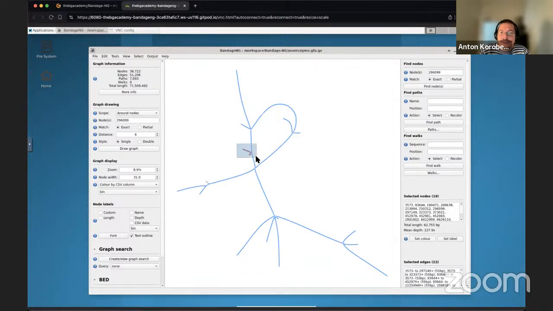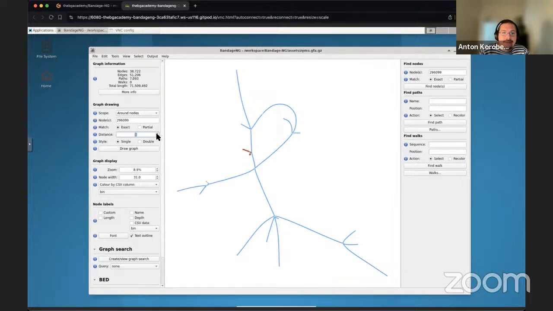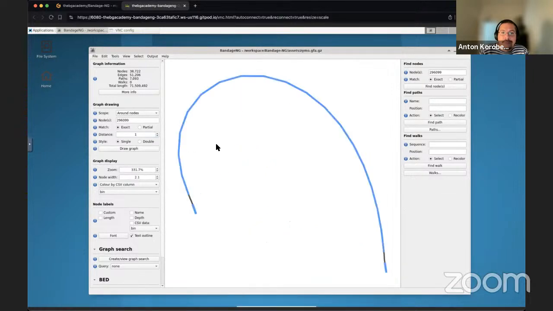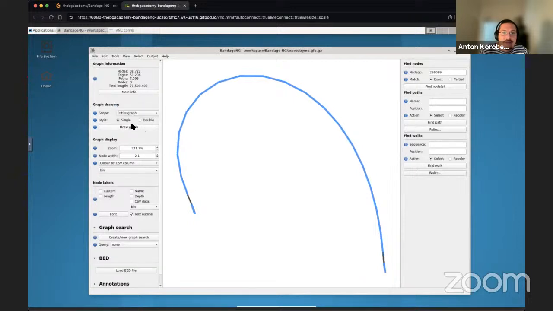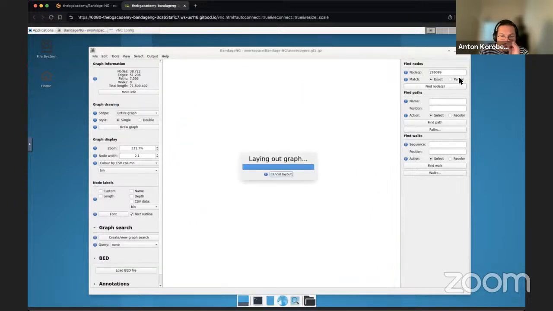So we are actually here. Okay, let me redraw, and then we can zoom in. Apparently it would work better here.